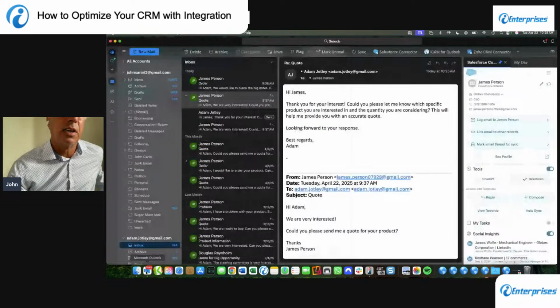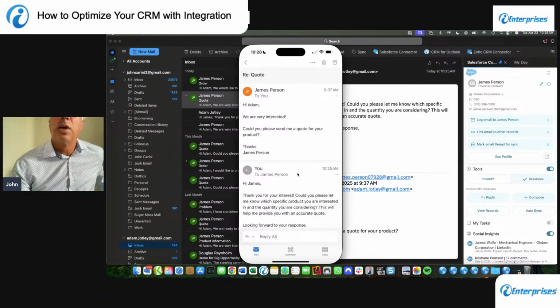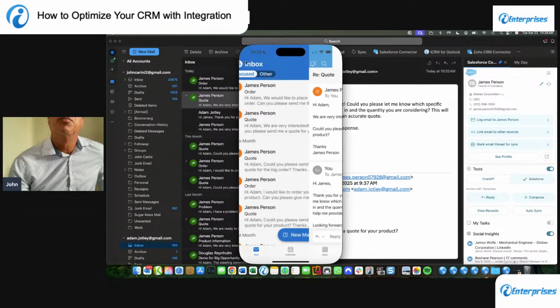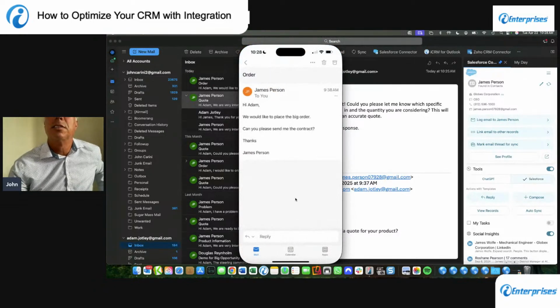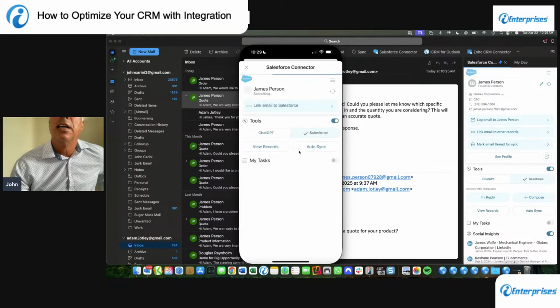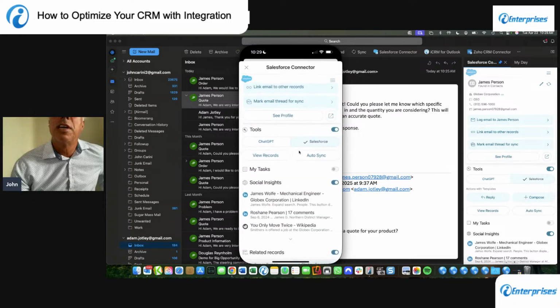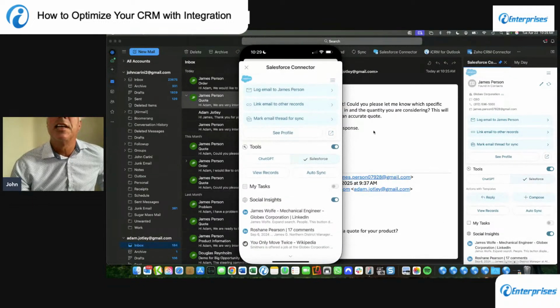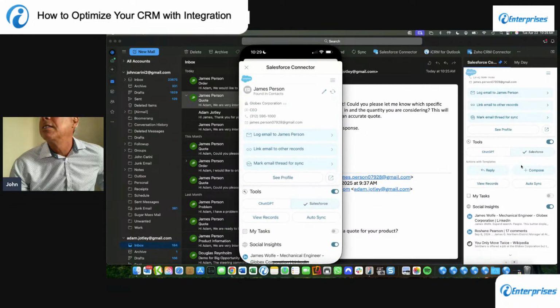Let's go to Outlook here, and we'll take a look at the comparison there. So in Outlook, let's go back. We'll go to this message, right? It's these three dots. You click on the three dots, and again, you get these icons, just like the icons up here for the add-ins, they're called in Outlook. You can do, for example, show Salesforce, and then it comes up in a full screen, but you can see it's exactly the same thing that's on the right-hand side here.